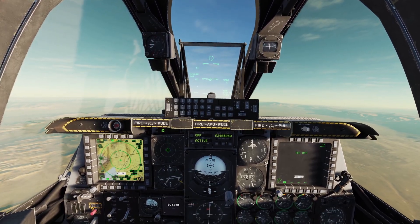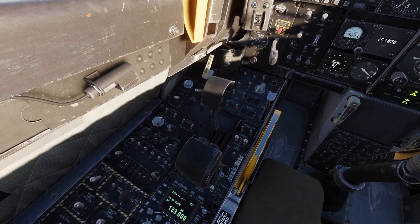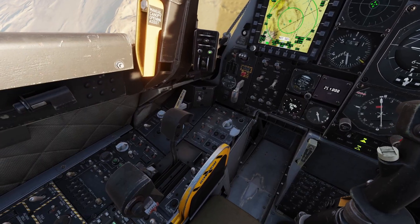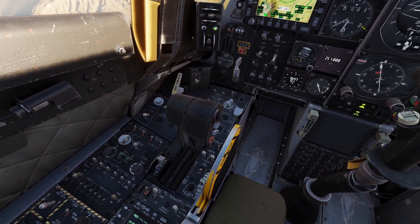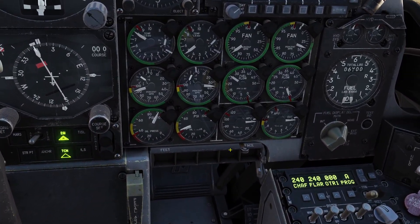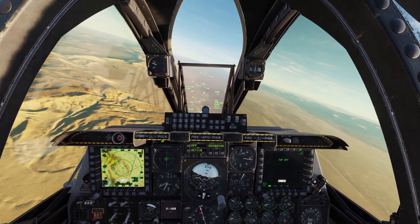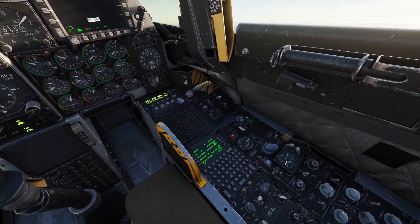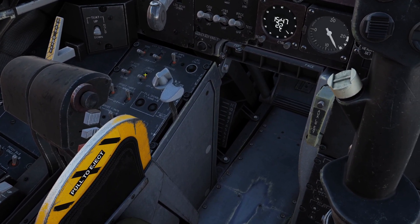So let's go ahead and do the restart now. Let's just say my right engine failed for some reason. What you're going to do is put the plane into a pretty steep nosedive, then bring both throttles all the way forward and take the engine you want to restart and put it into the ignition position. Now you can see the RPM is climbing up. I'm going to level out before I hit the ground, and you can see our engine restarted just like that. Now all we got to do is turn the bleed air switch back on and turn off the crossfeed switch.